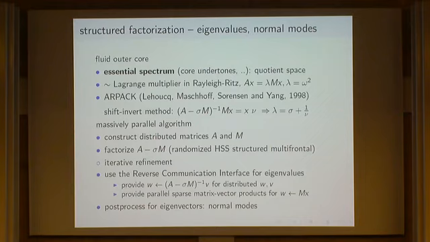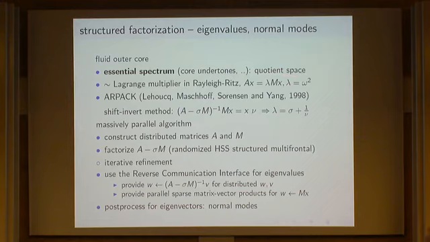It is not as simple as it sounds, not from the computational point of view, but not from the mathematical point of view, and it's because we have an essential spectrum in the Earth. So things like core undertones and so forth, I'm not going into the details. This essential spectrum causes a major obstruction to straightforward computations. So you need to go to quotient spaces and so forth. But once you understand the essential spectrum, you can follow a radial width approach. You have to deal with how to incorporate this quotient space.